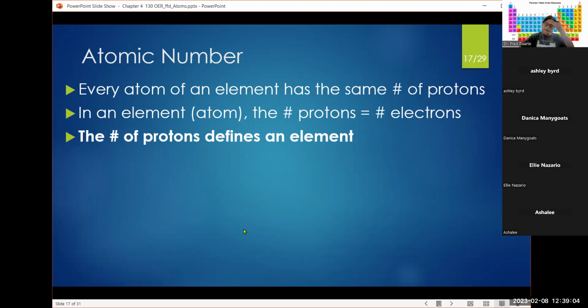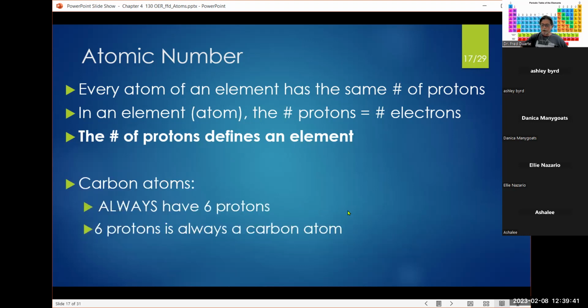And the number of protons defines an element. You can lose neutrons, you can lose electrons, and you don't change what that element is. But the moment you lose a proton, which is quite difficult unless you're a radioactive material, the products you create are some deadly rays and other radioactive material. So it's not an easy thing to lose protons.